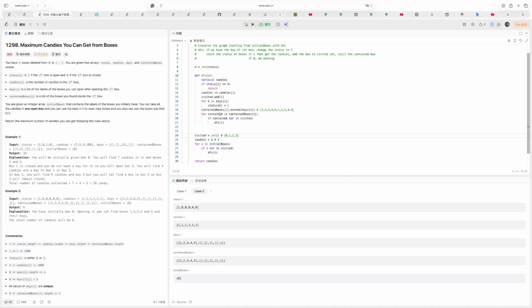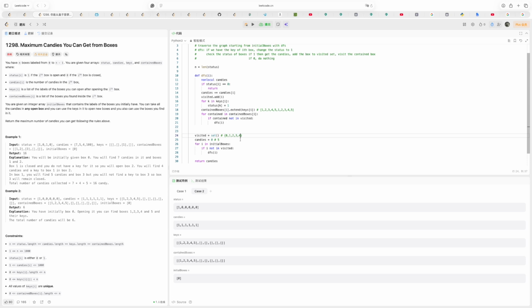And we will have 4 for the contained box, and since 4 is not in the visited set, it's open, so we will have its candies. It's 5, and add it to the visited set. And because keys 4 and contained box 4 are all empty, we will return back to when i is 0.